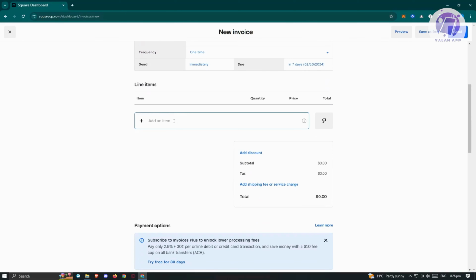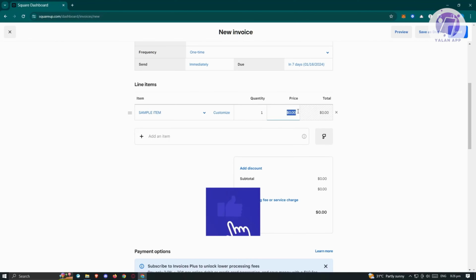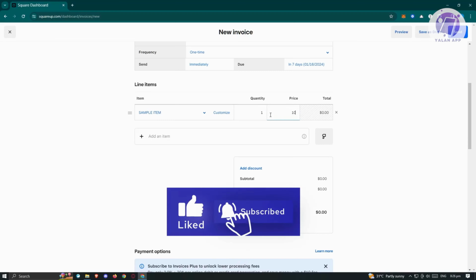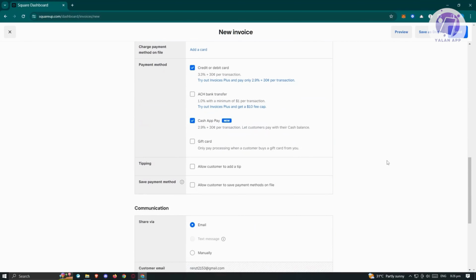So also the line items here, you can go ahead and click on the plus button here. For example, in this case, we want to basically maybe add this test item here that I added. But if you want to add a new one, like for example, I'm going to say sample item here. And from here, you could go ahead and add a new item, use one-time item, sample item. And from here, you'll be able to add the item itself, the quantity, the price for it. So maybe I want to say this is going to be $10 and the quantity is 1 here.